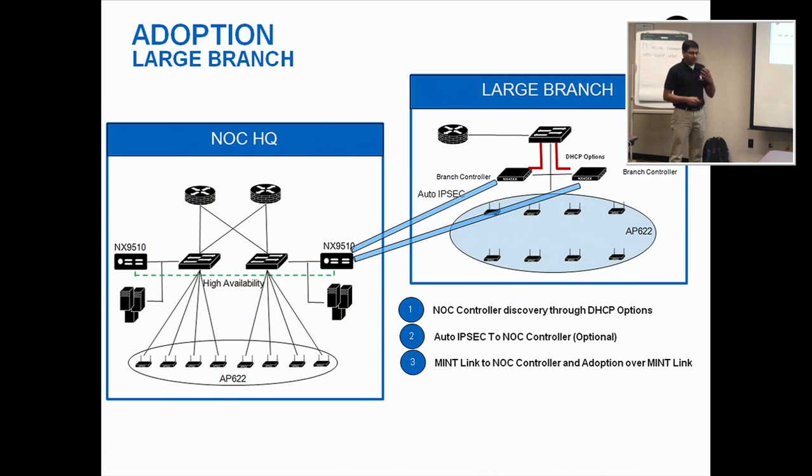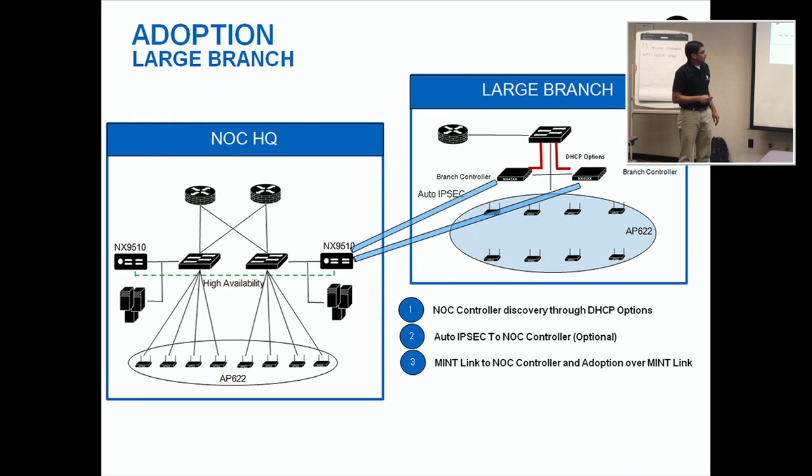And as part of the setup process, the branch controllers could set up an IPsec tunnel back to the NOC controller, and this is optional, right? Typically what we've seen is if your branch site is running across a WAN link, then for security purposes we want to use IPsec. That's natively built into our product portfolio. But many of our customers use MPLS, so that obviates the need to create this auto IPsec tunnel. So that's completely optional.